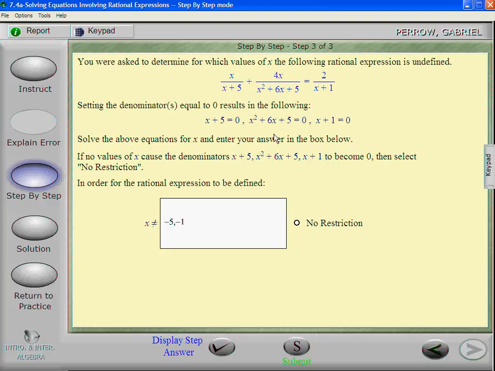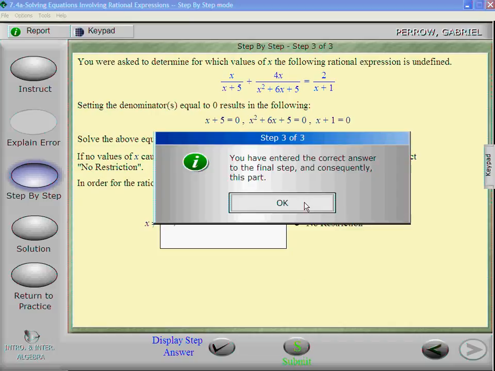They try not to make these problems too complicated in that they're going to give you certain problems that are like repeat factors and things like that. If you factor this, 2 numbers that multiply to give you 5 and add up to 6, 5 and 1, you're going to end up with x plus 5 and x plus 1 for its factors. So they're going to be repeats, meaning we don't have to list anything new. So those will be our restrictions.